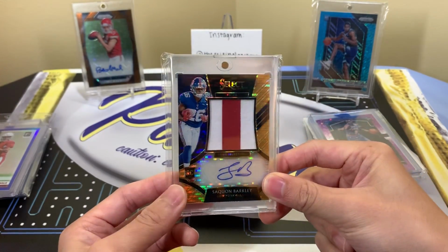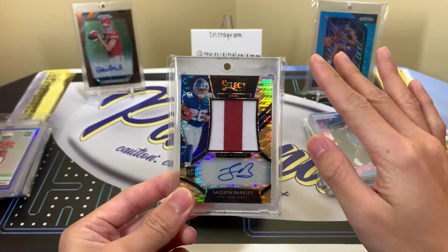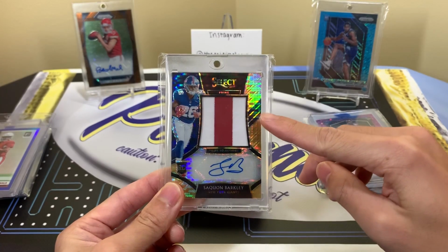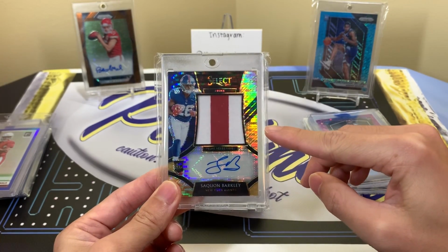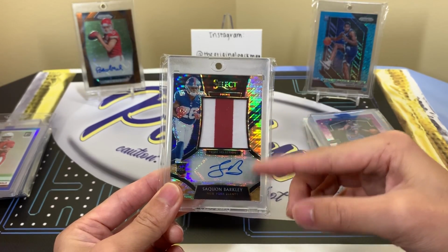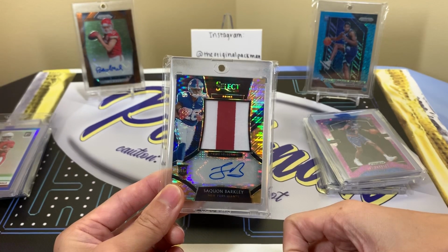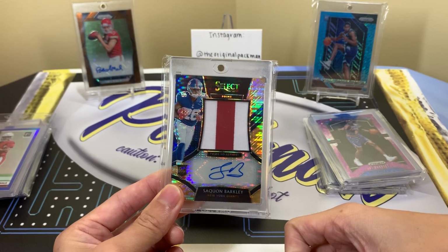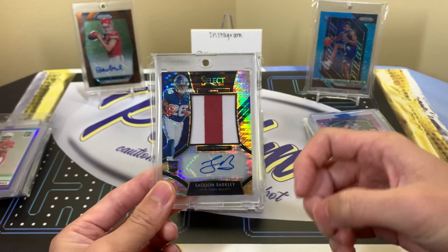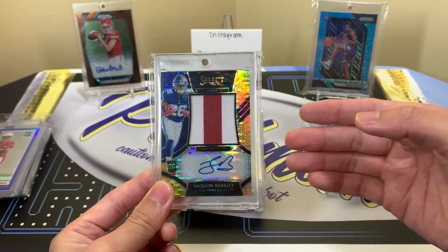Next, Saquon. Those Select First Off the Line boxes were probably all-time crazy boxes. I'm not even willing to debate that. That was crazy. We pulled the Saquon in I think the first box, and then with this was a Tom Brady Pulsar die cut to like 9, which was nuts. And then there's also a Brett Favre to 10 gold, and then there's also a Philip Lindsay case hit, which I sold for a monstrous amount. I don't know who, but I posted on eBay and sold for a huge amount. And I was happy to see that.